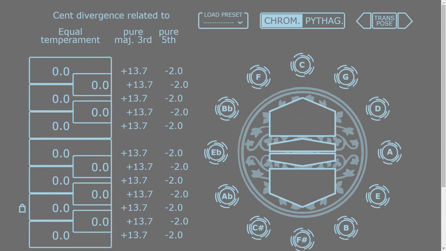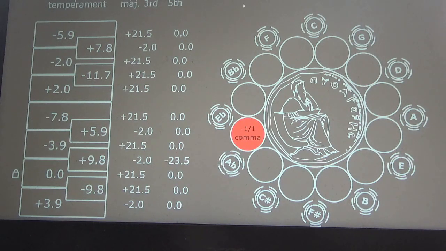At the top here you can transpose the temperament you're working on, up or down, and you can load various presets. Here I've chosen Pythagorean. The layout here is designed for a standard 12-note keyboard, and over here we've got that standard 12-note keyboard: C, C sharp, D, E flat, E, F, F sharp, G, A flat, A, B flat, B natural.